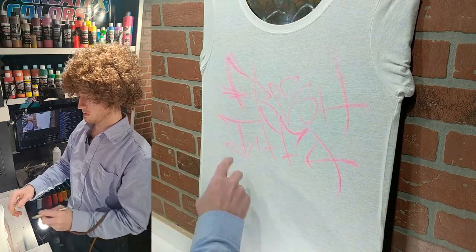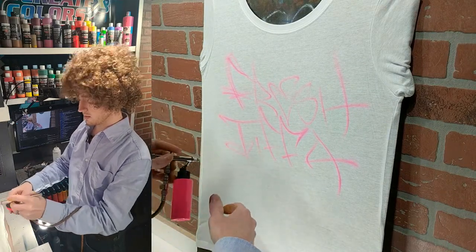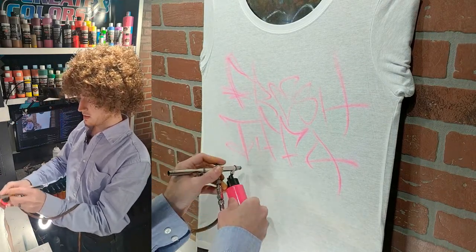I don't want to do that. I've seen so many people do the hearts at the bottom of letters. It's not my style.